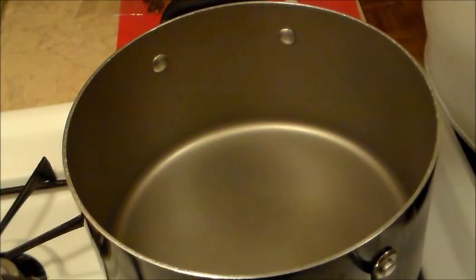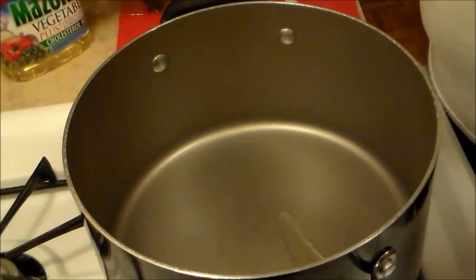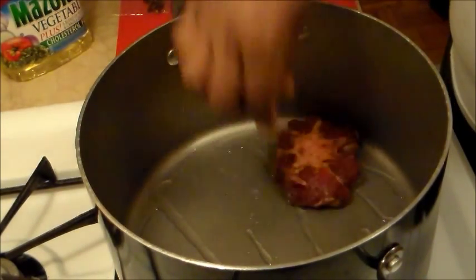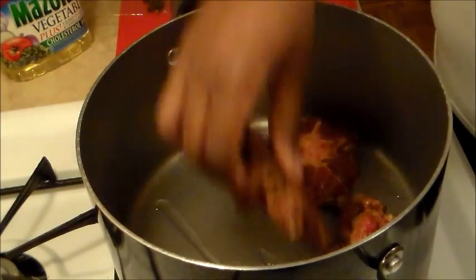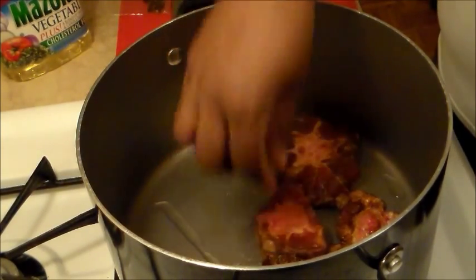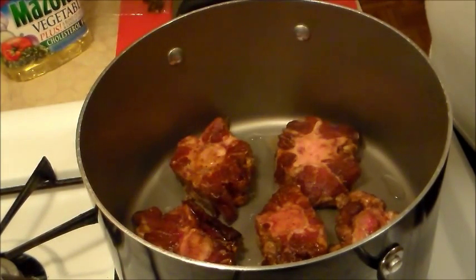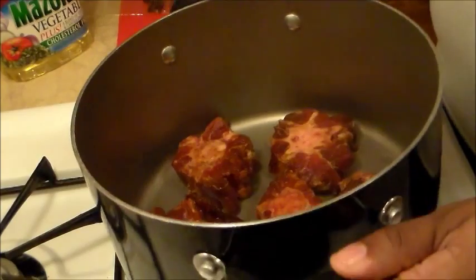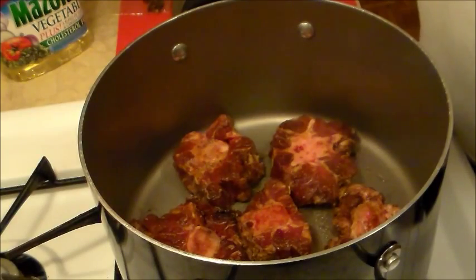Now we're going to start browning our oxtails in our pot. I had it heating up a little bit, so it should give us a nice little sizzle. You want to do this in small batches at a time because you really want the oxtails to get brown and release some of those oils. So don't add too much, because if you add too much then your oxtails will steam, they won't brown. Just let them cook for like 1 to 2 minutes per side.